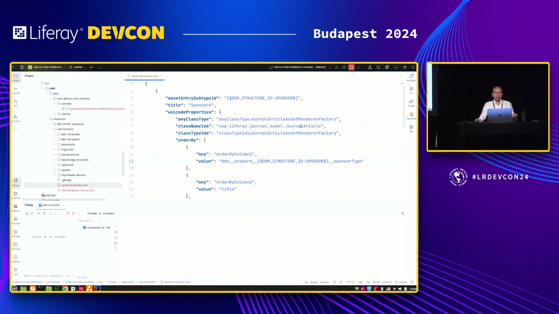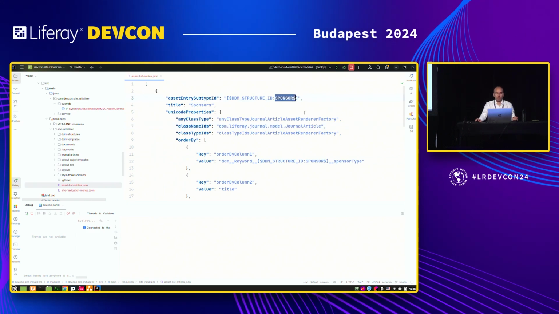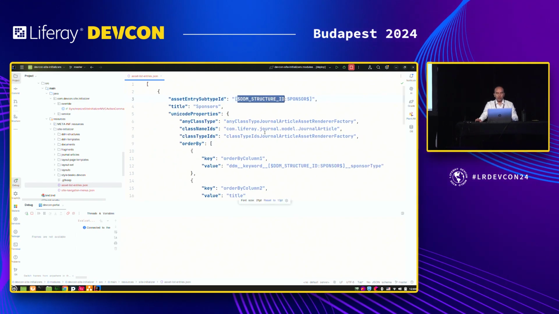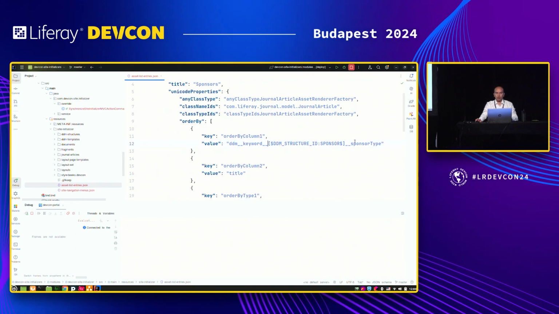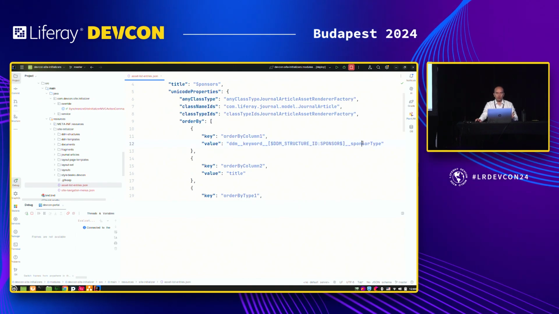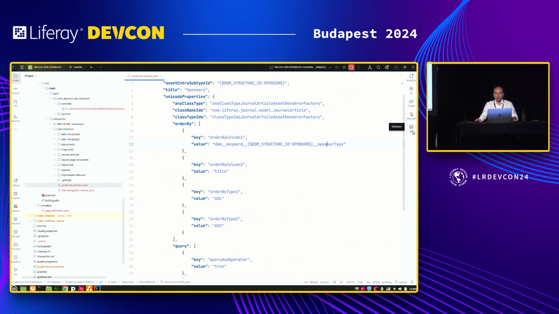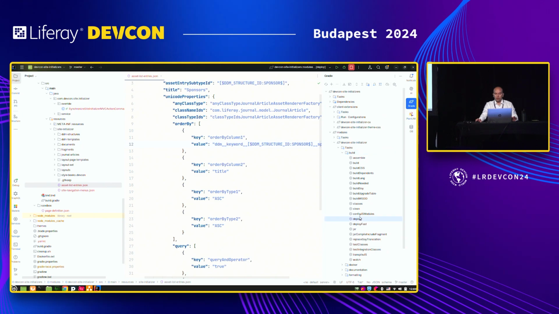Here we specifically define that this is a collection of web contents with a sponsor structure. We also use this DDM structure ID placeholder to specify the structure ID. And we can also use this placeholder to make a sorting by a structure field. Like you see here, we sort our sponsors by sponsor type. And now we can redeploy this configuration and apply changes.